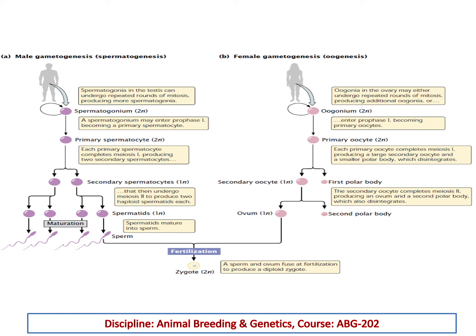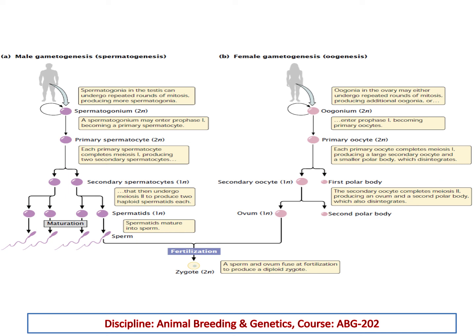On the female side, in part B of this diagram, you can see the ovogonium. It has 2n number of chromosomes, and the primary ovocyte is 2n. Once it is divided, it gives a secondary ovocyte, which has 1n number of chromosomes. Now in the female, one of these will become the polar body, and the other one will divide again and become the ovum. And after division of this one, the second cell would again be a polar body.